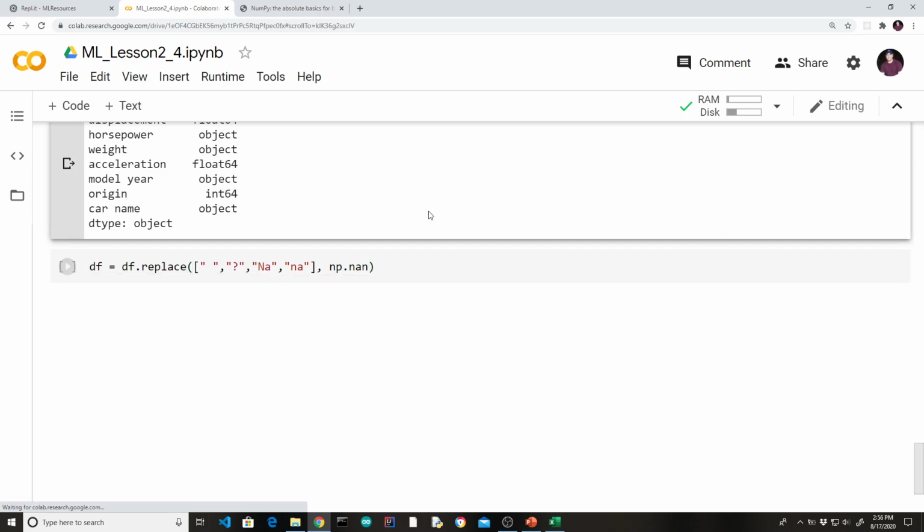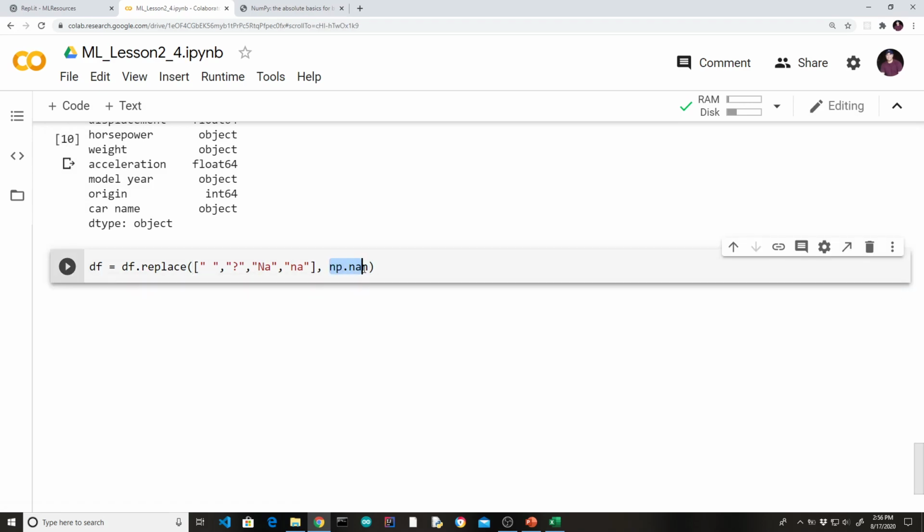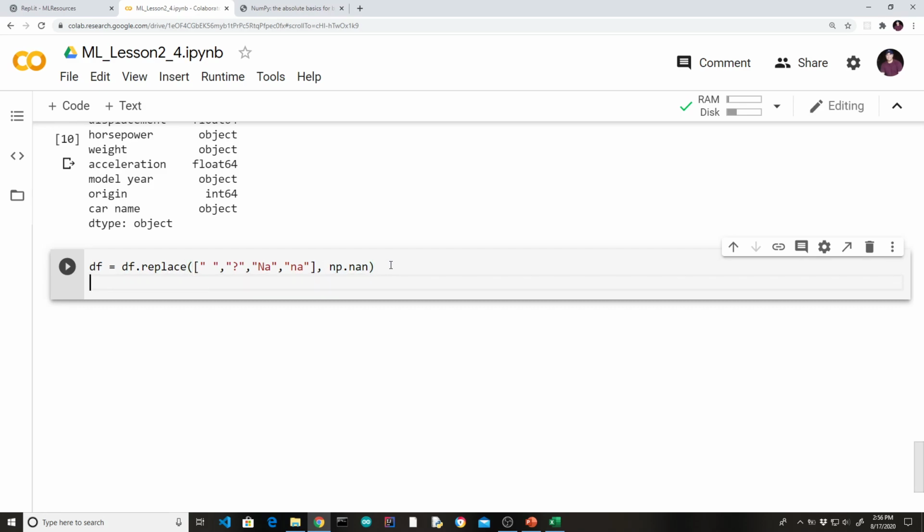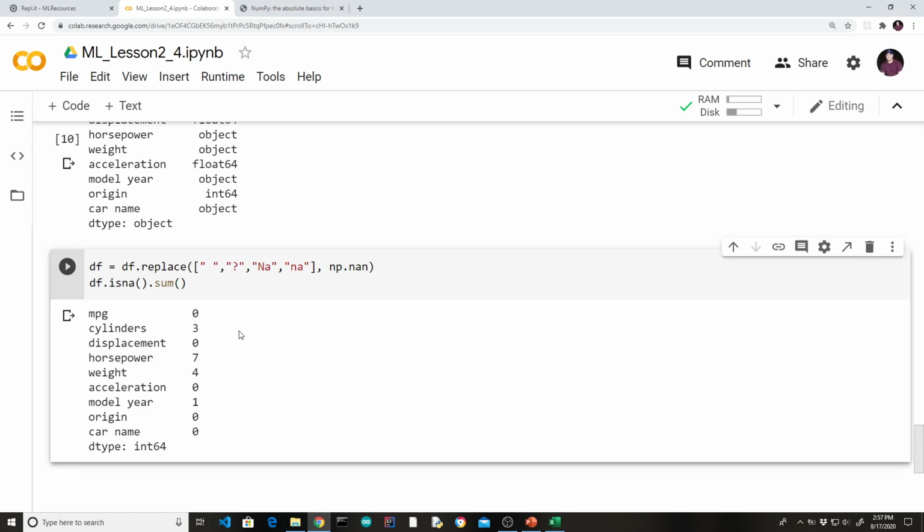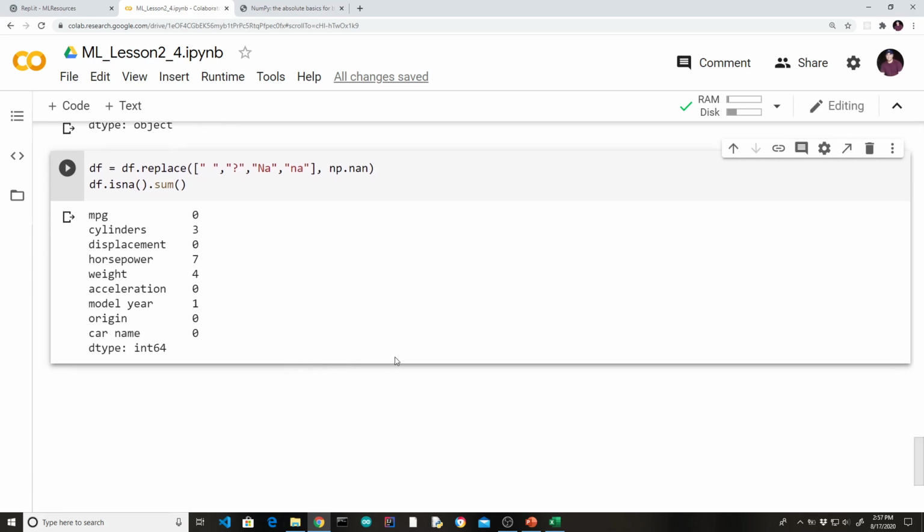Okay? So this was the reason for us to import numpy, so that we can use this constant in the replacement of this. So let's do that, and then let's do another df isna sum. Okay. And we can see here now the isna is actually picking up these as not a number.